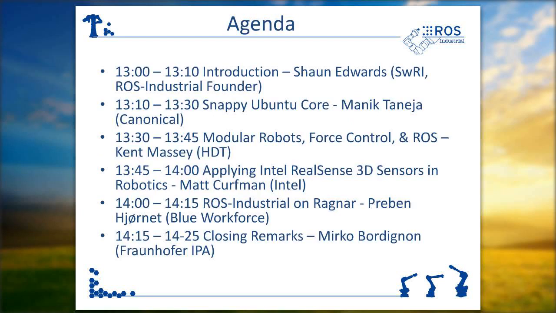Here's our agenda. There's going to be some introductions from myself for the first 10 minutes, and then we'll move into what I'm calling the mini talks. We have a lot of content from industry, which is different than previous community meetings, but I'm happy to say that that's a good change. So we're going to hear from Canonical, HTT, Intel, Blue Workforce, and then Fraunhofer IPA as well. I'm going to hold very tightly to this agenda, so any of our speakers, I will let you know when you're going over time.